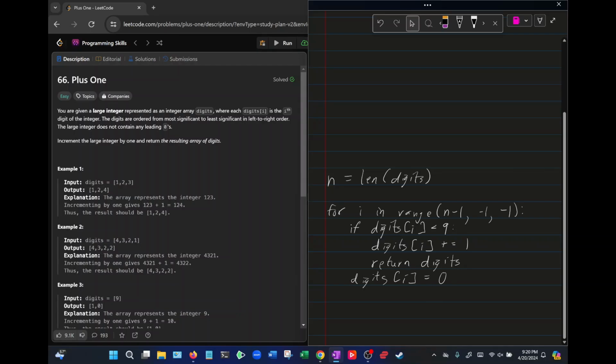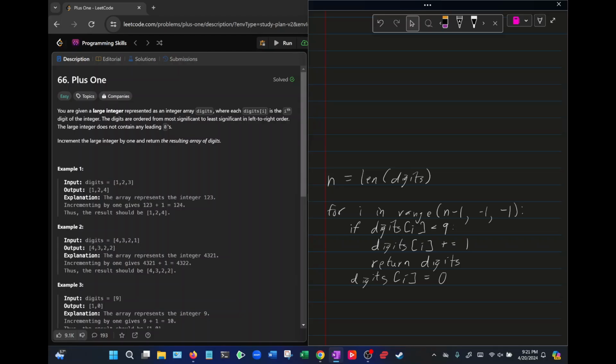So it's going to exit the function because it's going to return this list. And so basically, if we get to this line of code, it has to be the case that this is not true. And so we don't have to worry about the else statement here. Okay, so otherwise, digits[i] is going to be equal to 0.